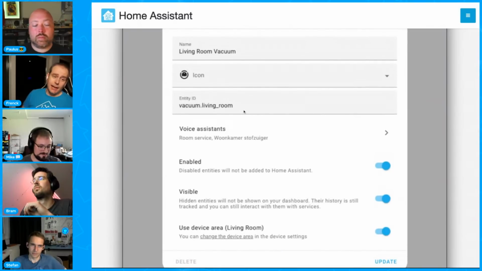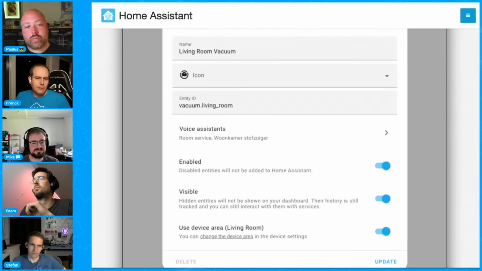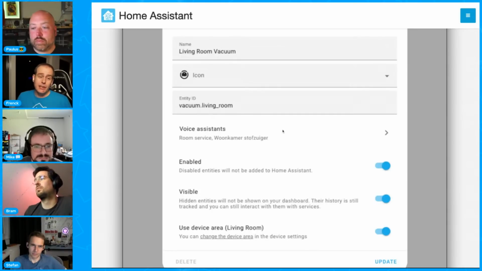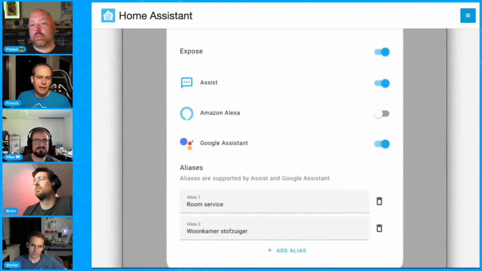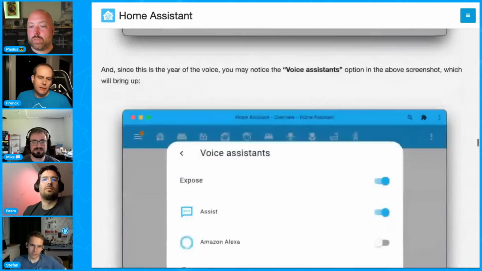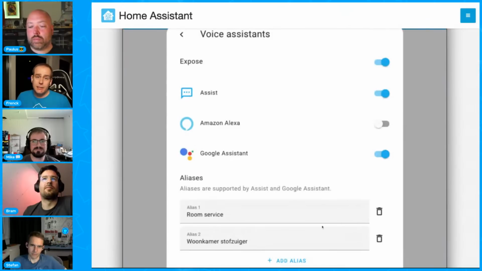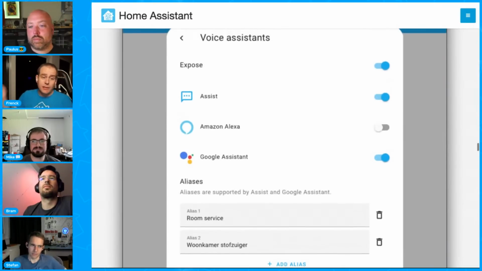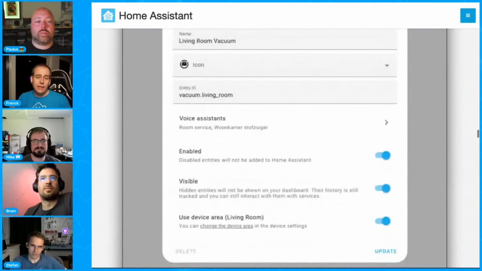The entity settings dialog has been slightly tweaked in this release. The first thing to notice is the voice assistant that is there, which you can actually click, which will bring you to a similar dialog as you've seen in the expose dialog that Bram showed earlier. So for this entity, you can change directly the different voice assistant and the aliases without going all the way back to the settings screen and navigating.